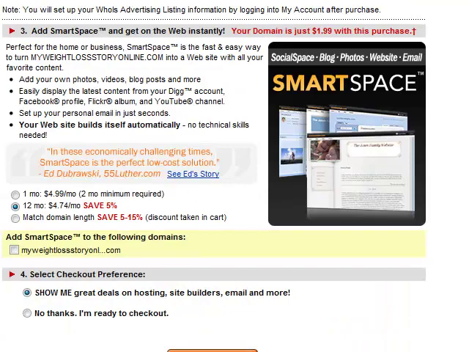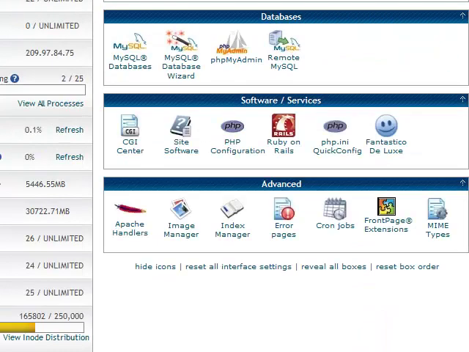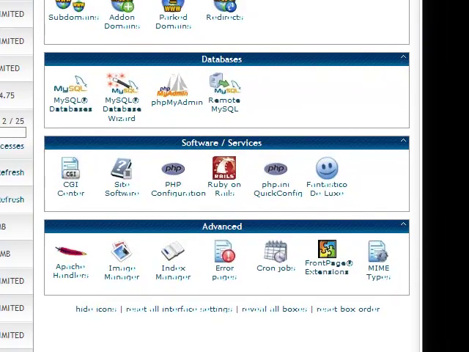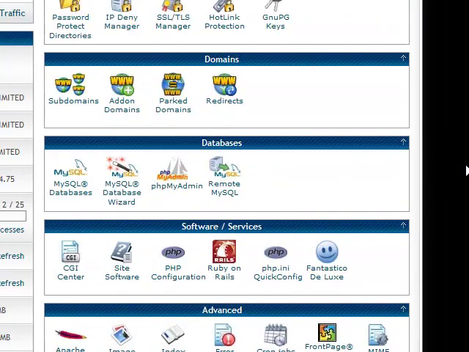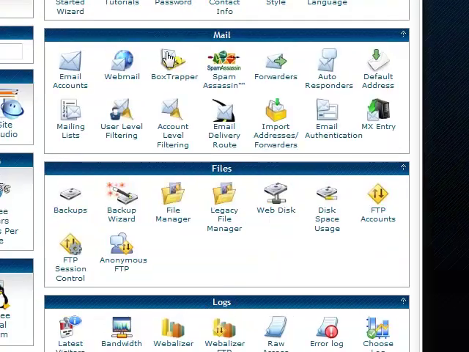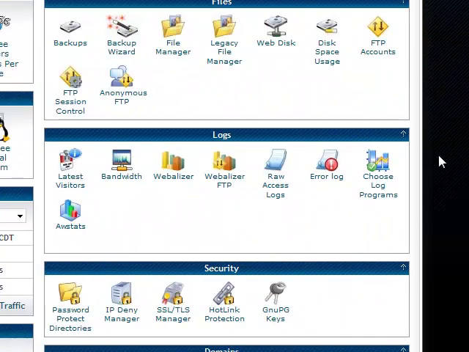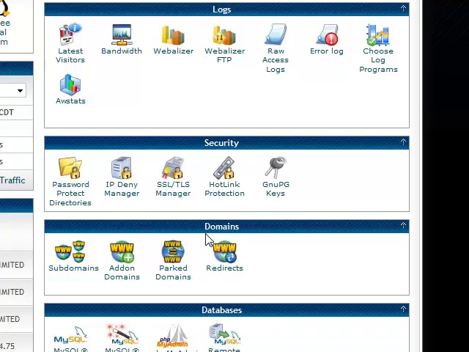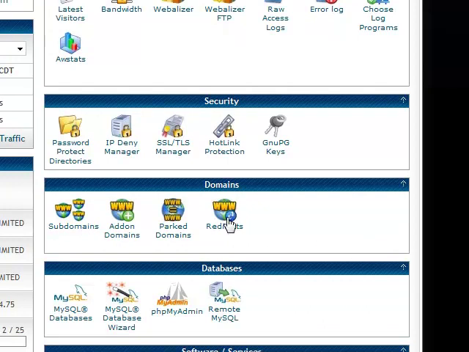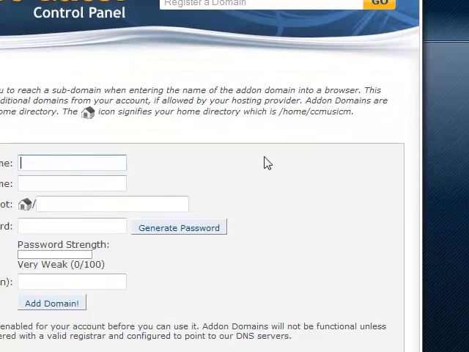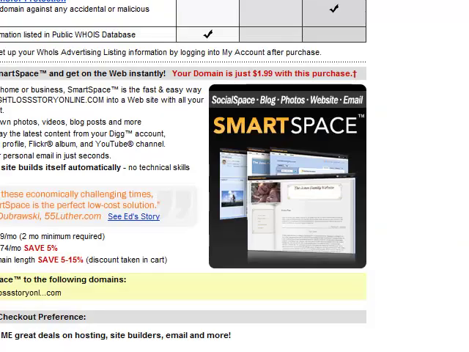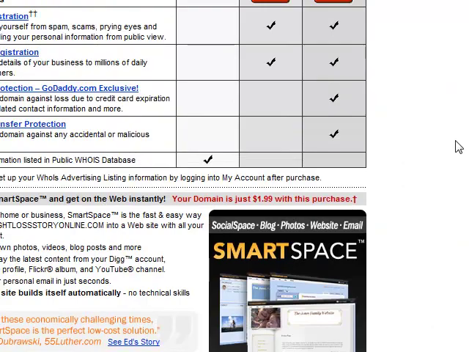You would then go into your HostGator cPanel, and if you set up your hosting first and you didn't have a website, you would have to do this differently. But if you already have this, you just go to add-on domain, and then you type in the domain name that you just registered, and then a password, and then click add domain, and it would add a domain to it. All right. So that's how you would go about doing that.